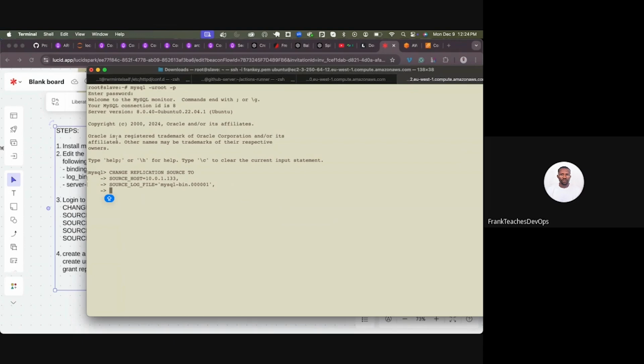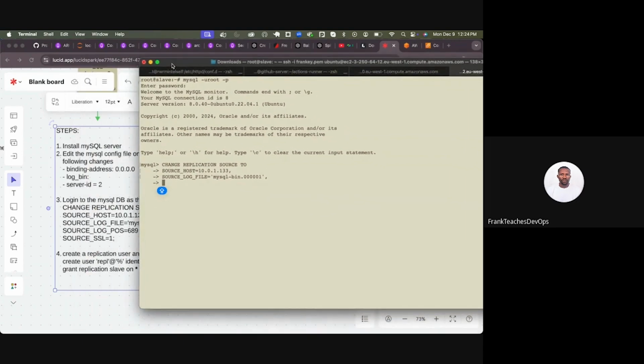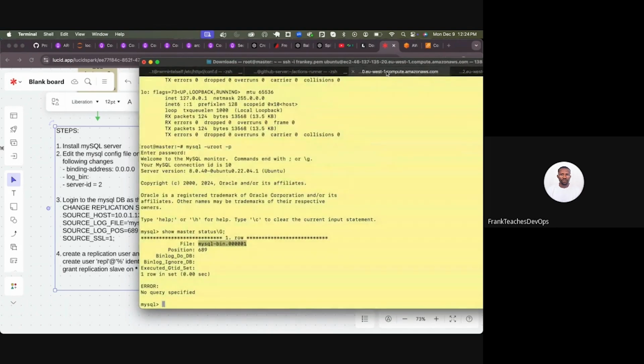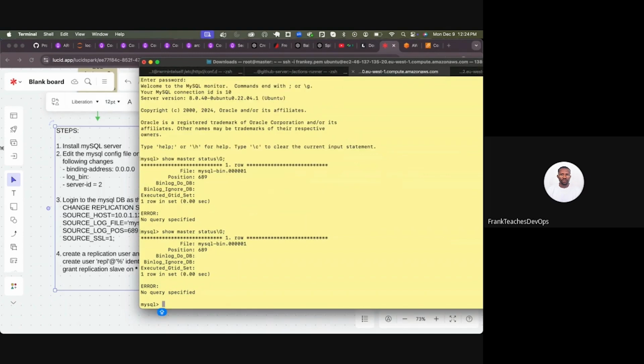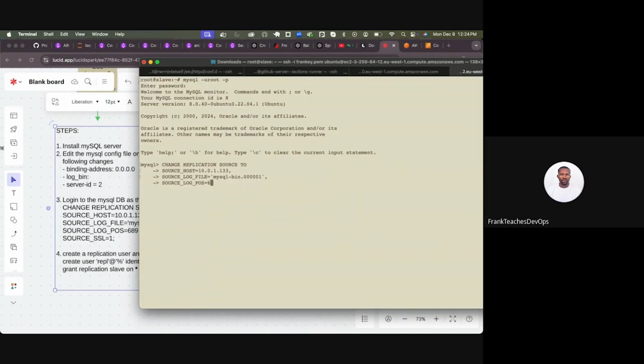The next one will be source_log_position is equal to, so what's the current position? Let's run the status one more time. 689, comma.